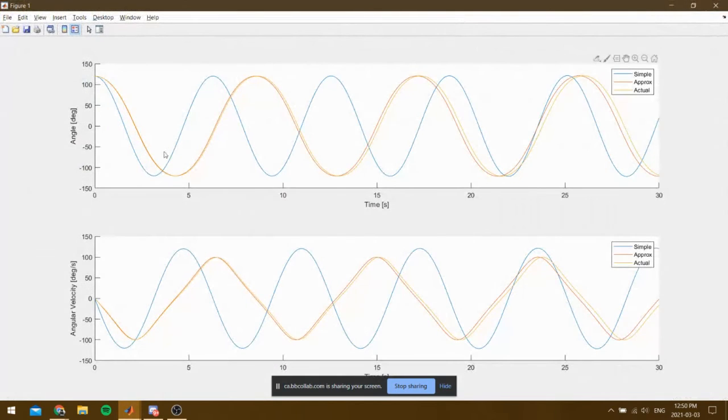So you can see that when the initial condition is that theta is equal to 120 degrees, the blue line follows simple harmonic motion, just as it should. The actual pendulum doesn't follow simple harmonic motion, and it's pretty obvious to see that in the angular velocity, which looks almost like a triangular wave. And now we also see our Taylor series expansions slowly moving away from the actual system because we're only taking a couple of terms.